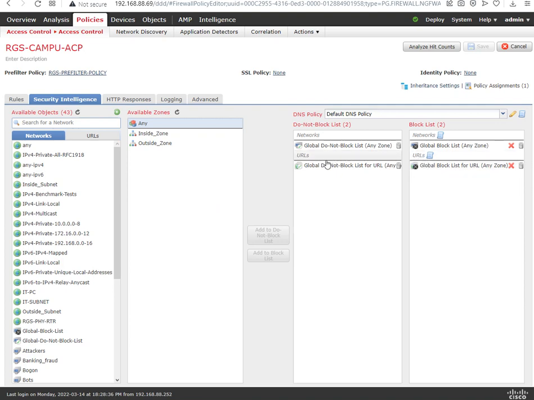We can also whitelist it and test as well, and we will also configure a DNS policy to be used on our network, and we will verify how you can configure DNS policy, how you can configure blacklist or whitelist in the network. So in the next video I will be showing you the security intelligence demonstration in the network.